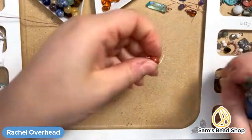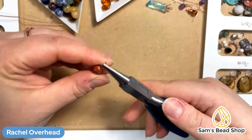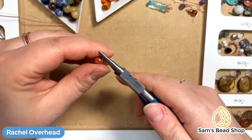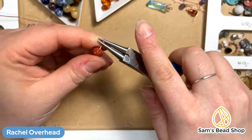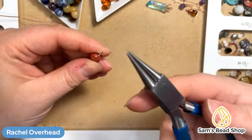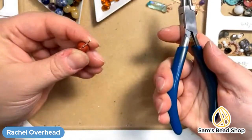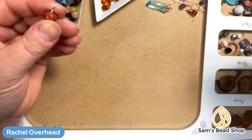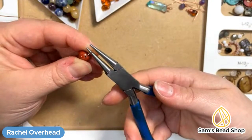Okay. That is pretty. So I've got my wire cut. For me, usually when I go to measure it, it's usually about 3/8 of an inch. And depending on your pliers, you're just going to have to figure out where you usually wrap that's the size you want your loop to be. There's no exact measurement I can give you without you having exactly the same thing as me. And I just kind of eyeball it.